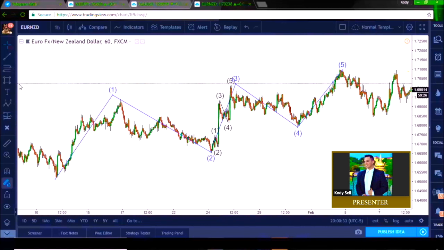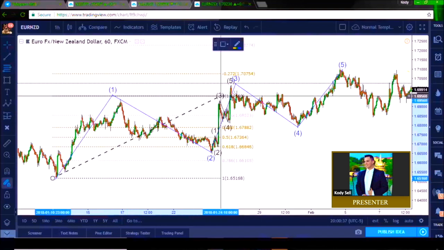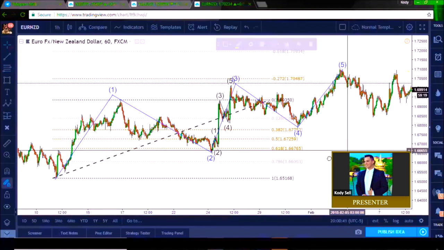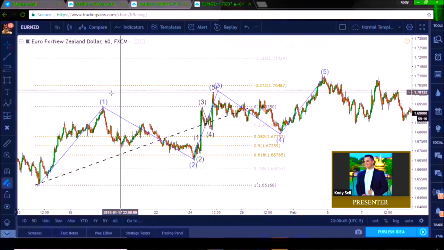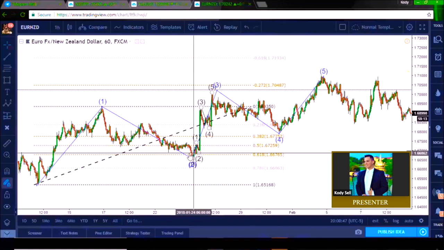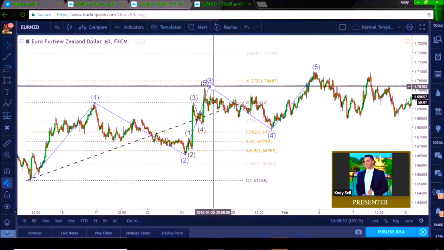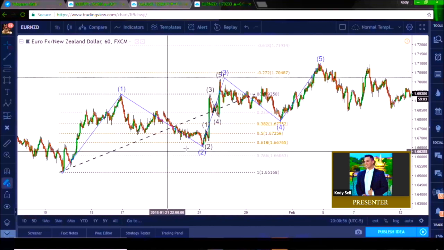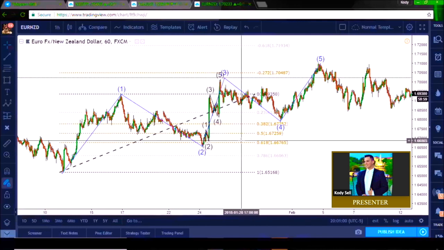If we take a Fibonacci for right here, wave 1, we pull it across, we're going to look at something like this. So notice how after wave 1, right here, we came back and we held at the 61.8, and that's where we soared off, okay? Now, we're not going to quite make it to the 27.2 in this example, but do notice the consistency of the Fibonacci retracements and then going on to hit the extension.